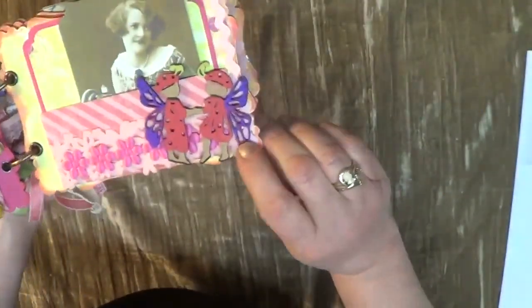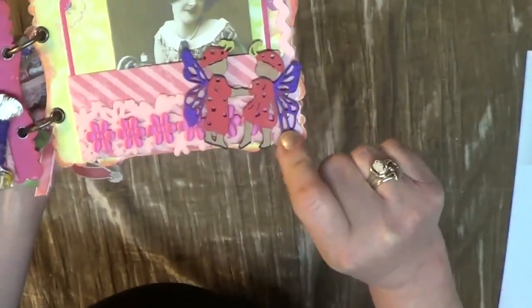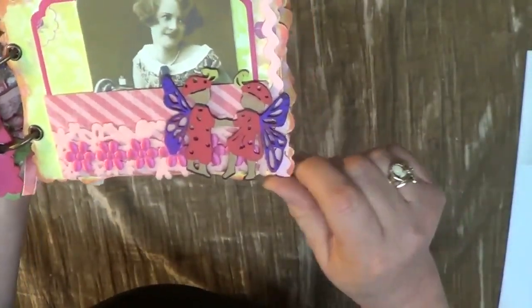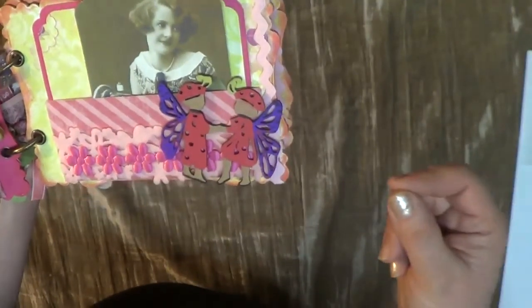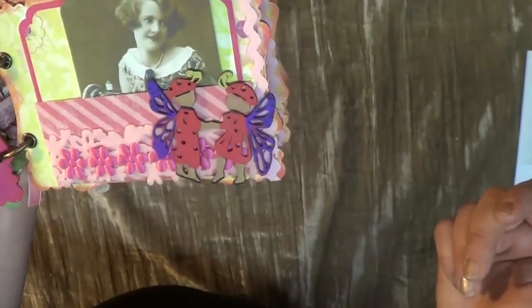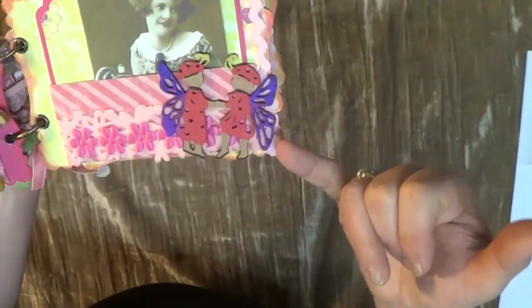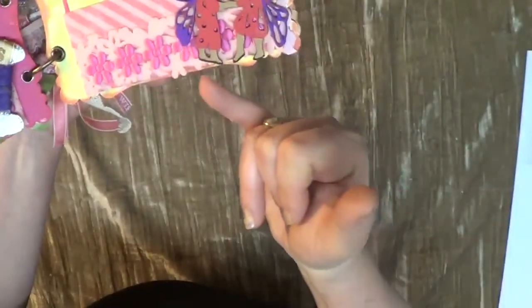And then look at these really, really cute two little kids. I don't know if they're little fairies or not fairies, but they're like little kids dressed in maybe butterfly costumes too. And what I did with them, obviously they come raw with just a chipboard. I just painted them. I used my very small brush, and I grabbed any of my acrylic paints that I've had, and I went ahead and painted, accented the wings, accented their dresses, their little hats, and then their little shoes. And I thought they just look adorable.